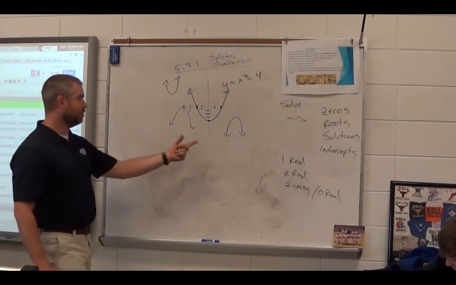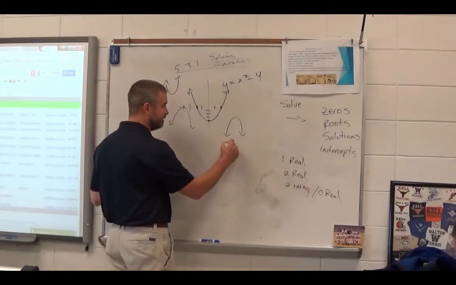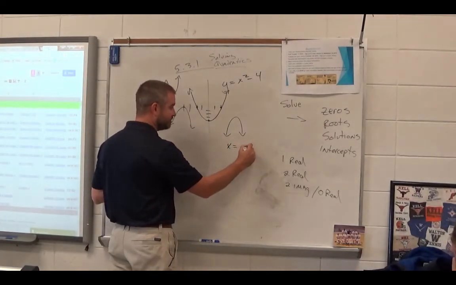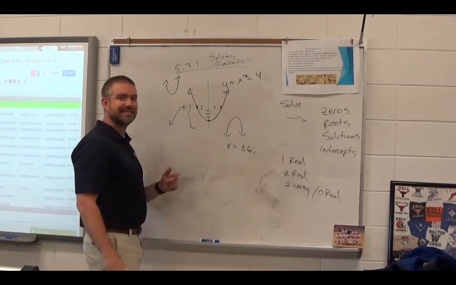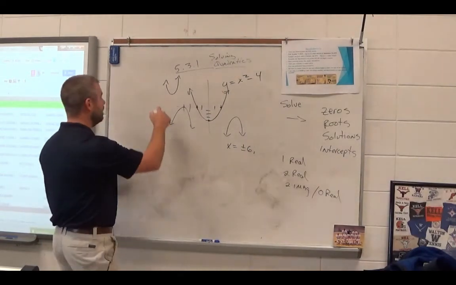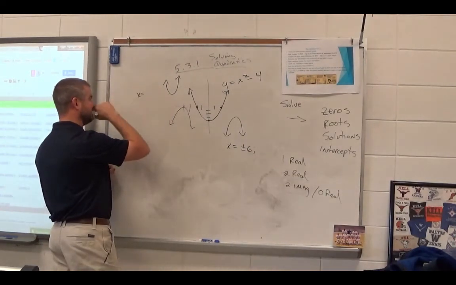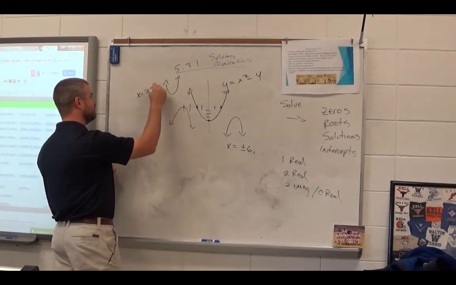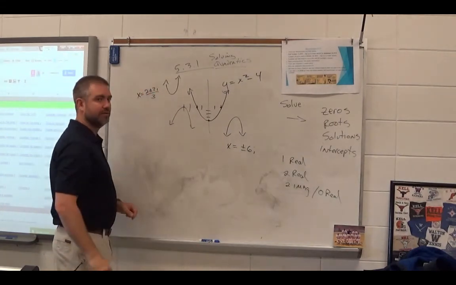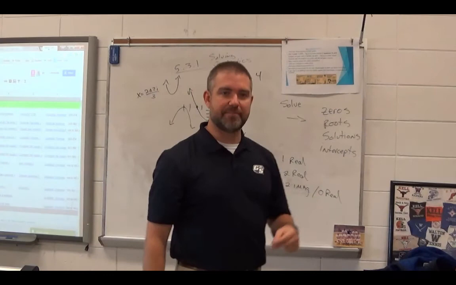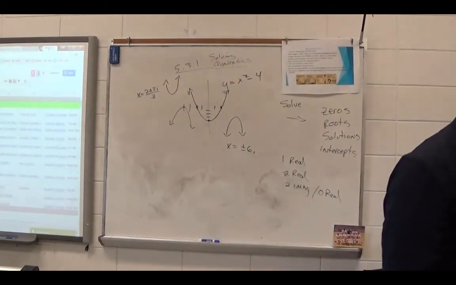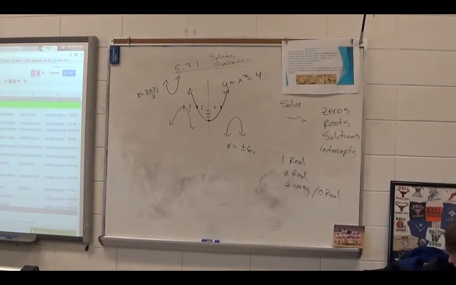What would the roots look like here? Well, it could be something like x equals plus or minus 6i. That's an example. Write that down. Over here, the answer could be x equals 2 plus or minus 2i all over 3. That's an example answer that it could look like when it's complex. What does i stand for? Imaginary. It's an imaginary number. It equals the square root of negative 1. We'll talk more about that later.